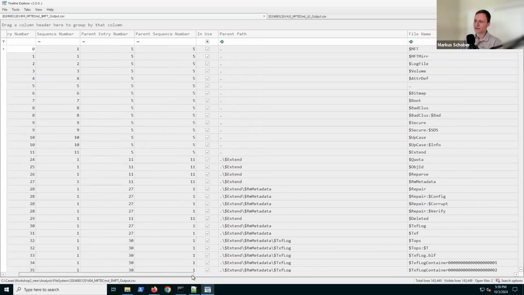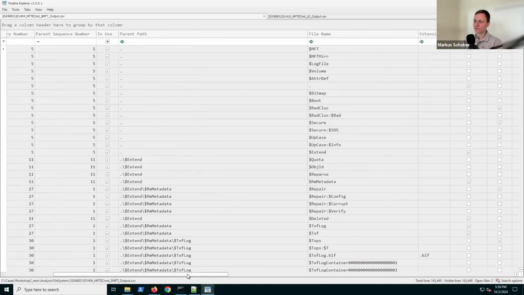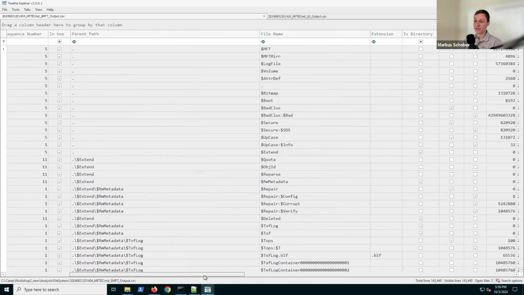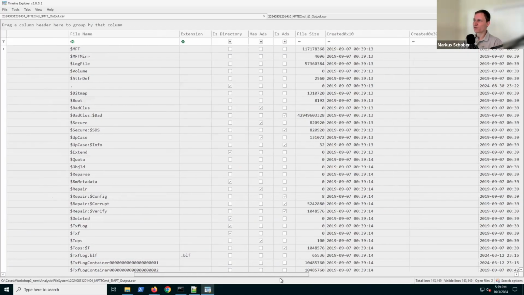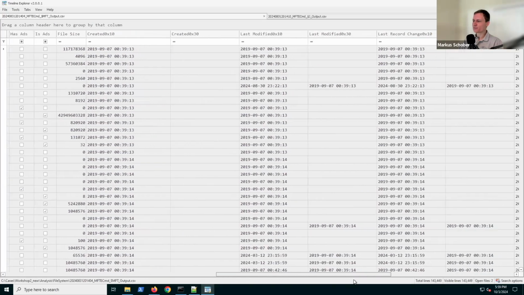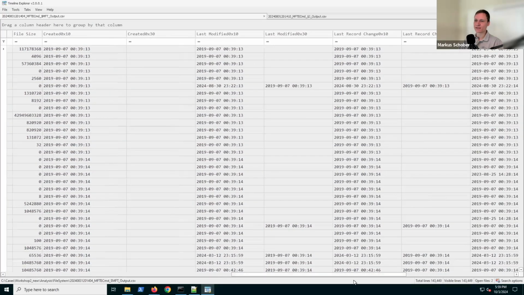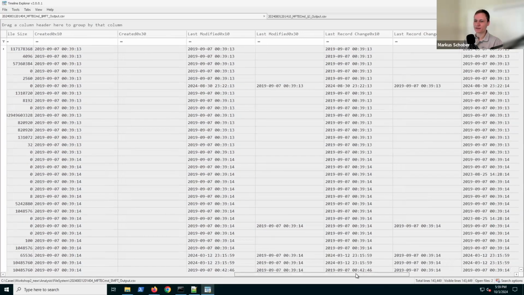And if you're familiar, I think we've actually covered NTFS and MFT beforehand. If you remember that, we have timestamps. So each MFT record has a number of timestamps associated with it in different types of attributes. We have the standard attributes, which have created timestamps, modified timestamps, record changed, access. So we could now sort them by created. We could see other files that might have been created around the same time frame that the file we are looking at was created.